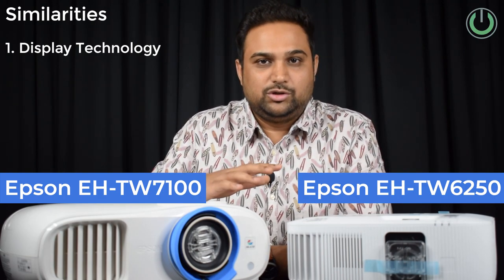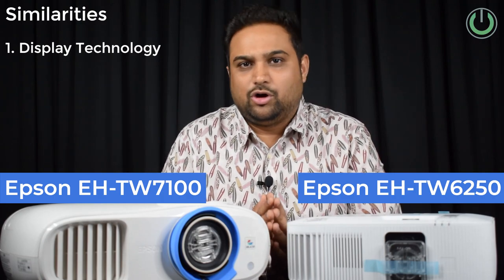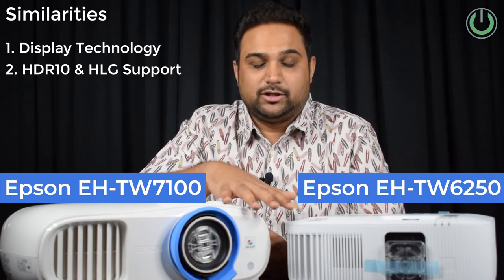Now, this 4K resolution is obviously through pixel shifting, which means that it is going to upscale the Full HD image into the 4K number of pixels on the screen. Because both these projectors are 4K, they also support all the HDR formats, HDR10 and HLG, which means that the output in terms of the color gamut is also going to be the same on both these projectors.